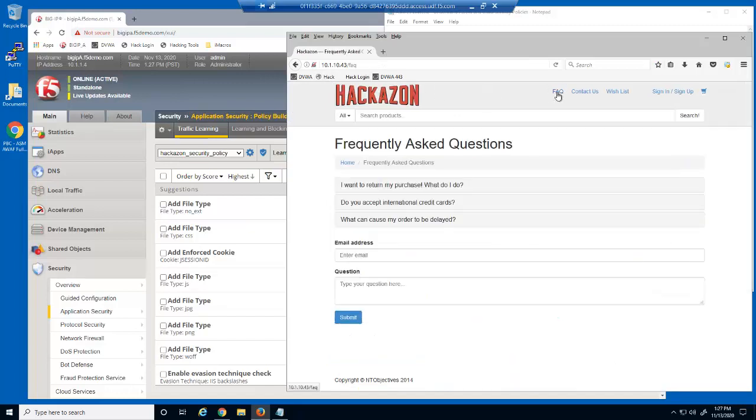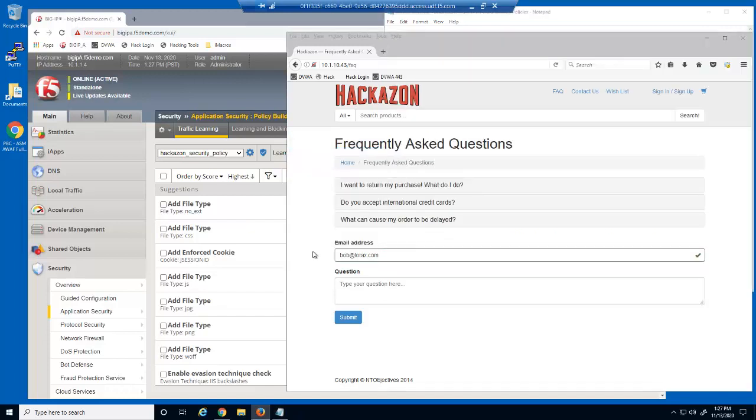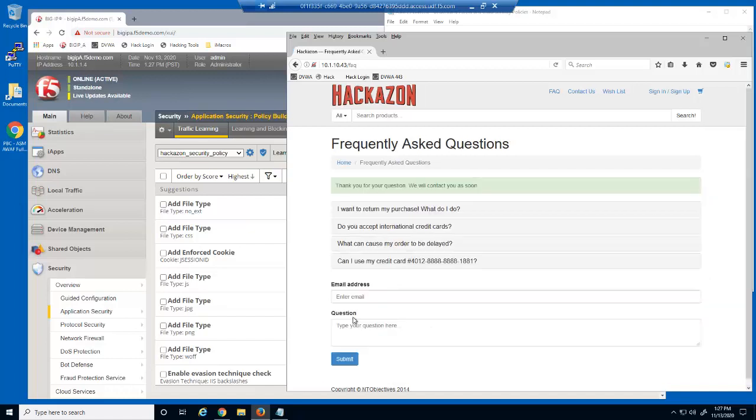We'll visit the FAQ page, and submit an entry that includes a credit card number. Although this web application is already protected against common attack signatures, it is still vulnerable to information leakage.